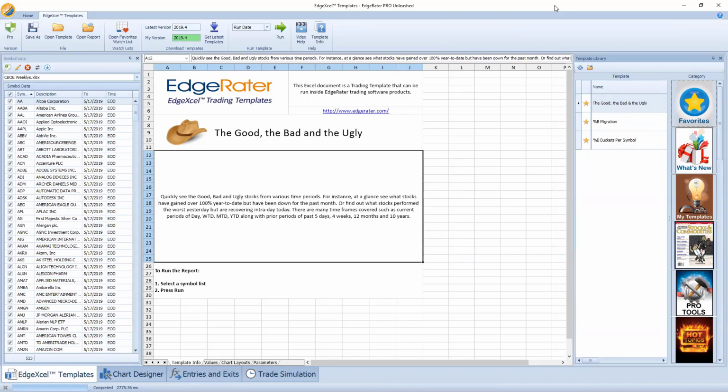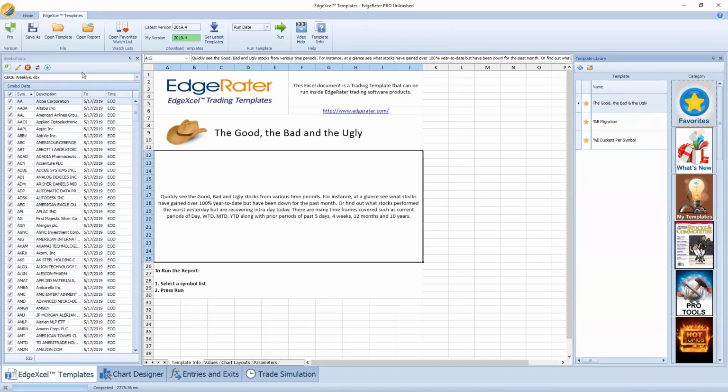So one thing that is always good to do when you first run the program and you're interested in getting an orientation of what's happening in the markets or what has happened in the markets is to look at the good, bad, and ugly report. And you'll find this in your hot topics category. It's currently one of my favorites, and these are the three templates we're going to look at today. I've put a little star by them so they appear in my favorites category.